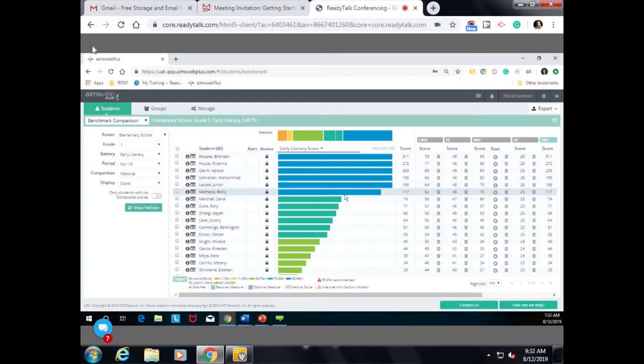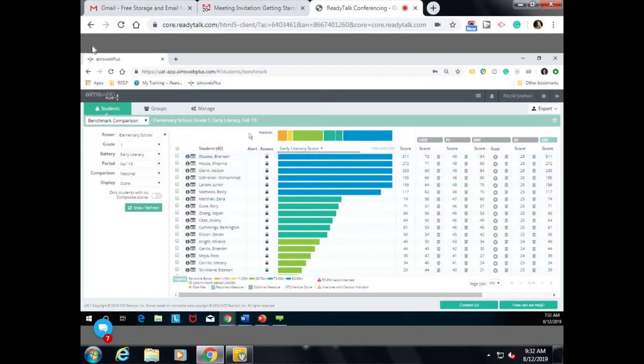Okay, so that's just a little indicator of how your student performed on their benchmark assessment, but it also shows you for individual assessment. So this is something that I don't like it looking like this personally. When I see, okay, this is letter word sound fluency, the score is 73. Okay, 73 means nothing to me. I don't know if that score is good, if it's bad.